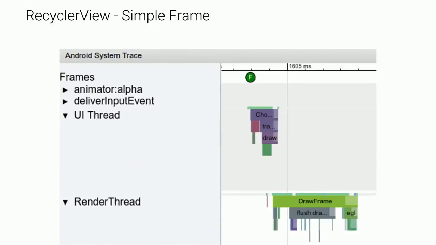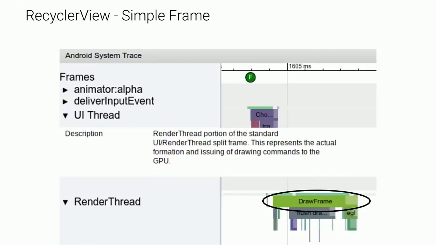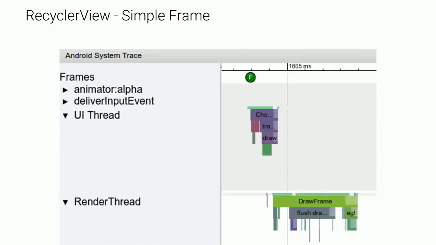Similarly, if I want to look down at draw frame, that's the render thread component of the frame. And if I click on it, I get a similar explanation. There's lots of this for all sorts of tracing throughout systrace, especially on the UI and render thread where you might be most interested. OK, so now that we know we can click on things, we can get a little bit more information that way. Let's go through exactly what does this frame look like?